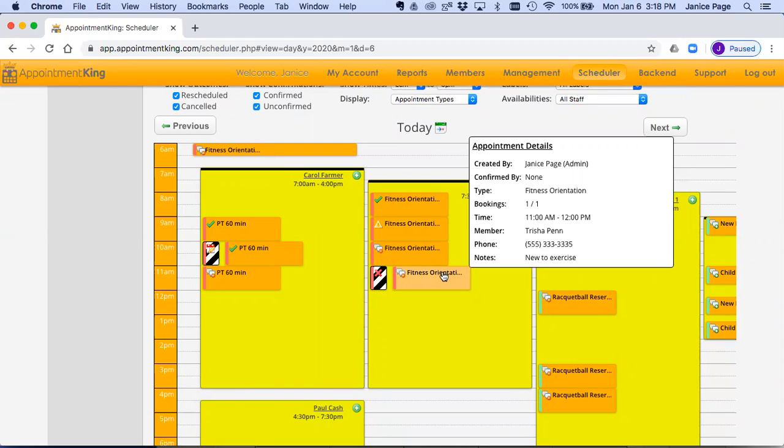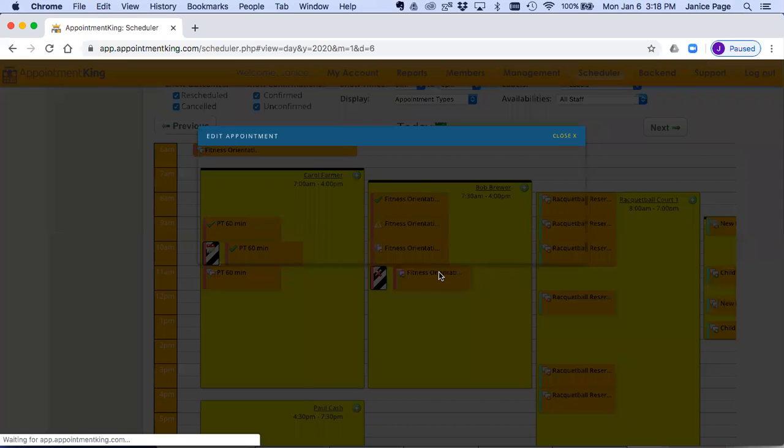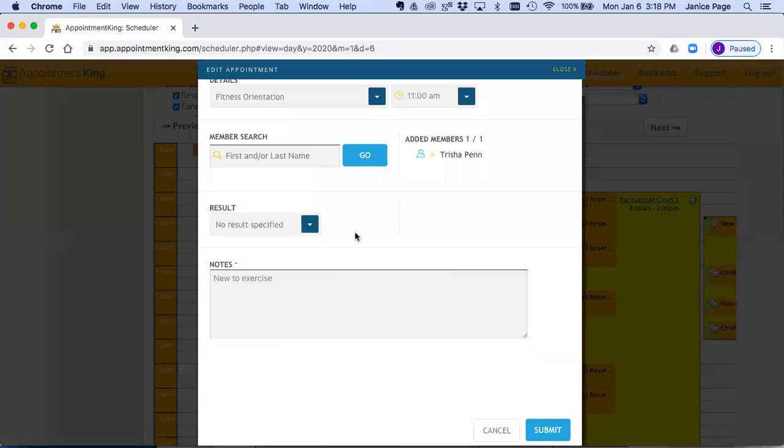It is very, very, very important with all of these appointments that you go in and resolve the appointments. To resolve an appointment, there's multiple ways, but to resolve this one, we're just going to click on the appointment. And there are 4 ways to resolve. We can either say this was a completed appointment, a no-show, a rescheduled, or a canceled appointment.